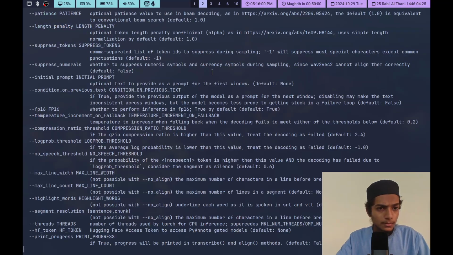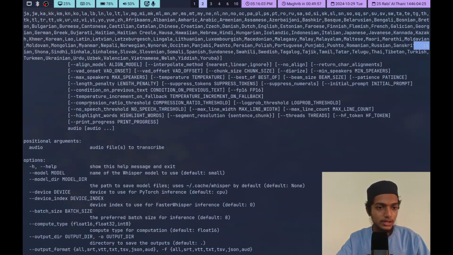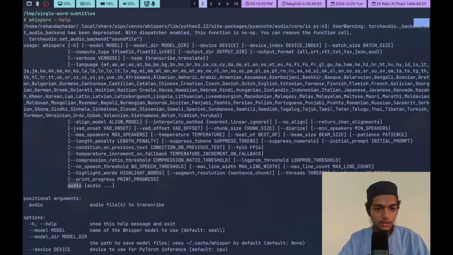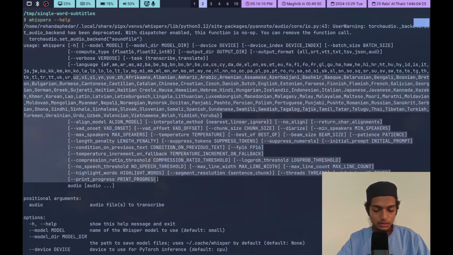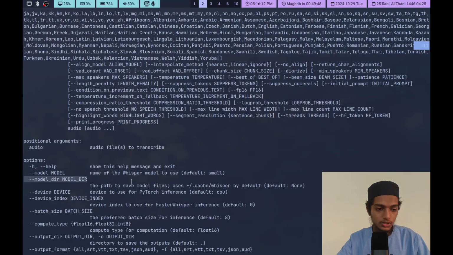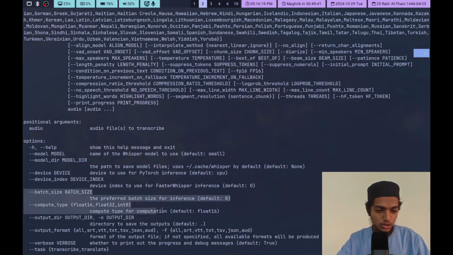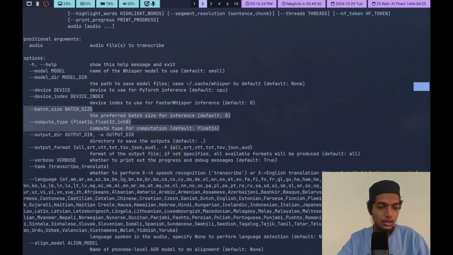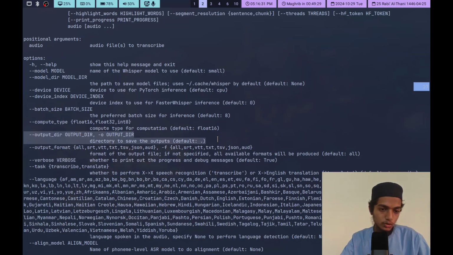Okay, so basically it takes an audio file and it will output the transcription of it. Most of the options are not relevant for us. You can change the model to a larger or smaller one. You can use the GPU and you can specify which GPU. This is mostly optimizations. You don't generally have to worry about this. So output directory, this might be useful if you're using it in scripts, so that it is output in a very specific directory.